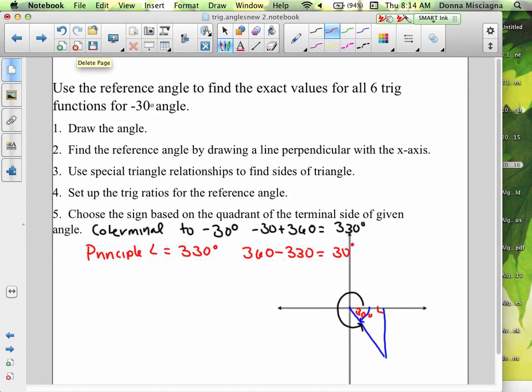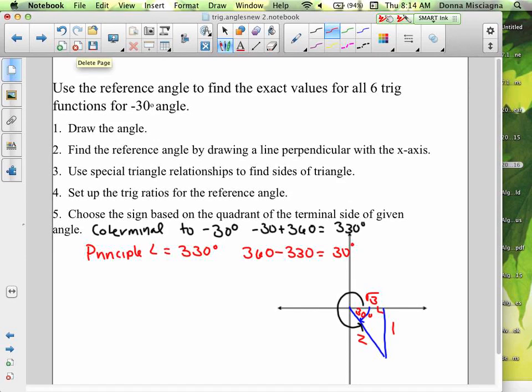All right, so opposite, and notice I didn't necessarily draw this to scale. That's okay. I'm not required to draw it to scale. All right, so opposite the 30-degree angle should be what side? Owen? 1. How about this adjacent side? What should that leg be? Yep, square root of 3. And then how about the hypotenuse? 2. Yep, there we go. Right, so all you have to do is remember your special right triangles. You gotta remember those two special right triangles.